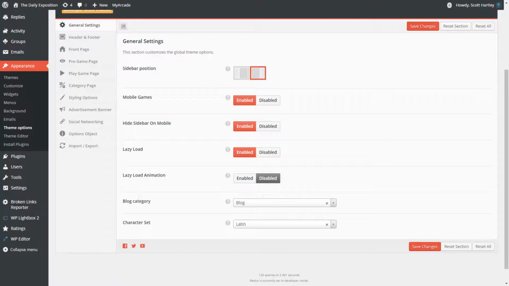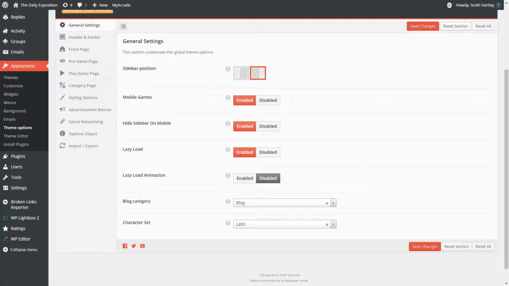The blog category is the category for your blog posts. This will be the main category that you'll want. I always set it as something generic like blog. In the future, we'll probably consider looking at a better way to handle this, but for now, this has been working just fine, and the blog posts look great.